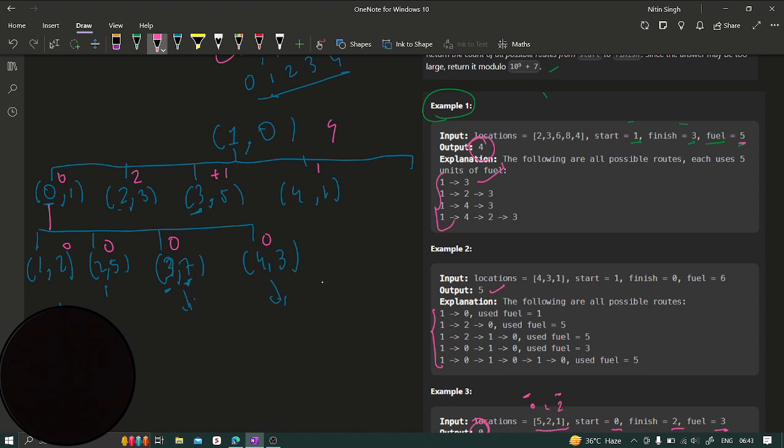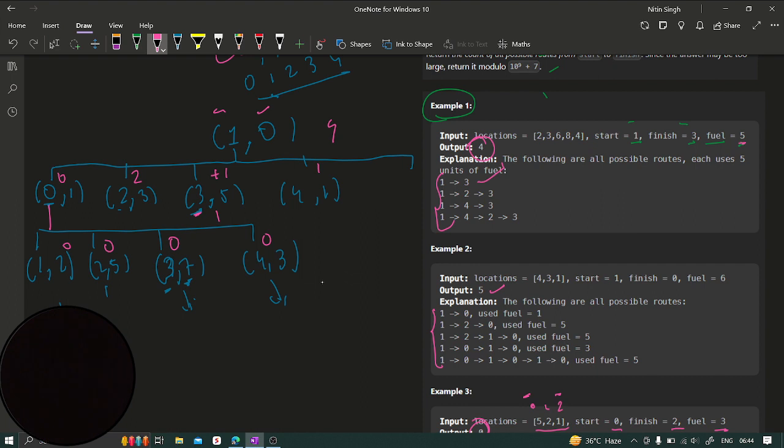I hope it makes sense. What we are going to do is start traversing from the start and total our fuel consumption, and move to all other cities except the current city. We can't move to the same city again. So keep moving, and wherever you get the final city as this particular finish index, here we can see we got 3, which is our finish. So keep adding 1 into this, but still explore this particular part as well, because we can visit a city multiple times, right? We still explore this part, but we add 1 extra because we have already encountered one route. If we are not getting it, then keep exploring. And when our total fuel is greater than our given fuel, we are going to return 0. I hope it makes sense, right?